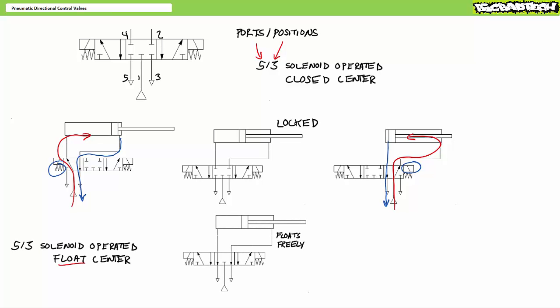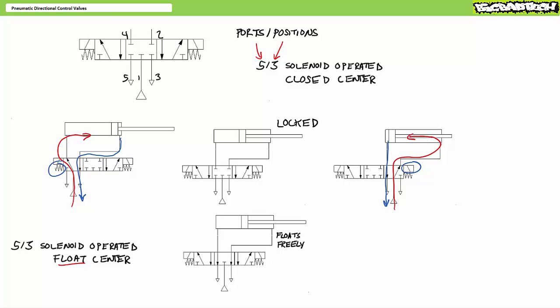Other types of center positions exist. If locking an actuator in place isn't the best choice, one can also make use of one type of a float center, whereby actuator ports 2 and 4 are both exhausted to atmosphere. The behavior of this 5x3 directional control valve with a float center is otherwise identical to the closed center, the one exception being in the deactivated state, the cap and rod end are open to atmosphere, which allows the rod to float freely, hence the name. This could be handy if an operator had to manually position the rod for some variable size load.